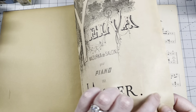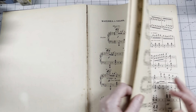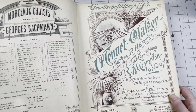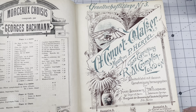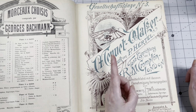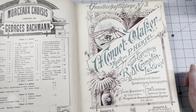This is a snippet, guys. Just this image here. So yeah, music paper for sure. Love it, but I bought it for this. These sorts of images. And this one. Fantastic, right? I love them so much. The color, the font, the style. I believe this is very early 1900s or very late 1800s. So it is an antique for sure.